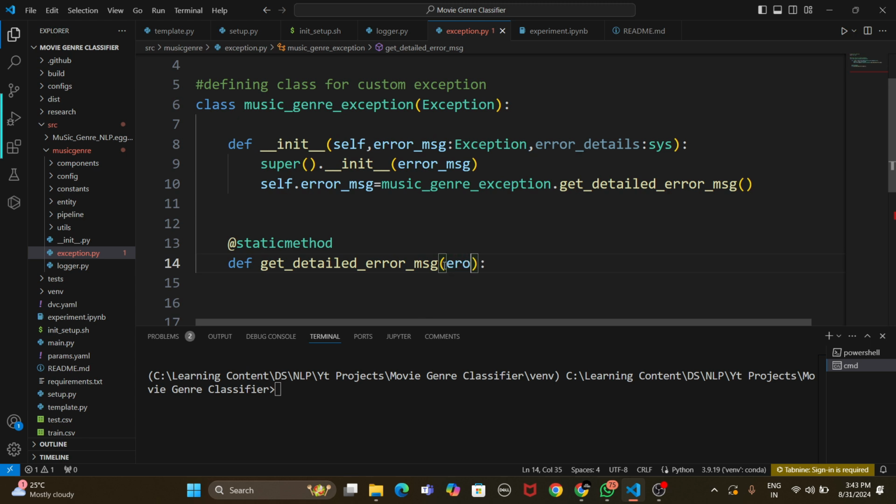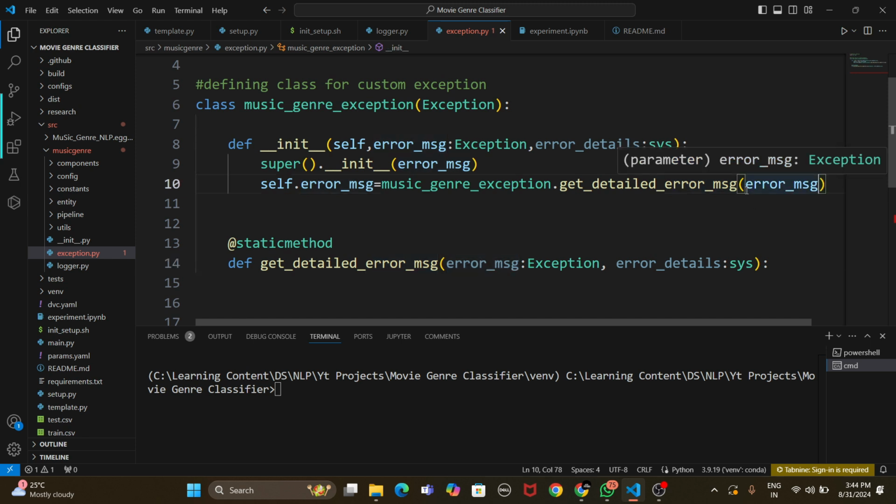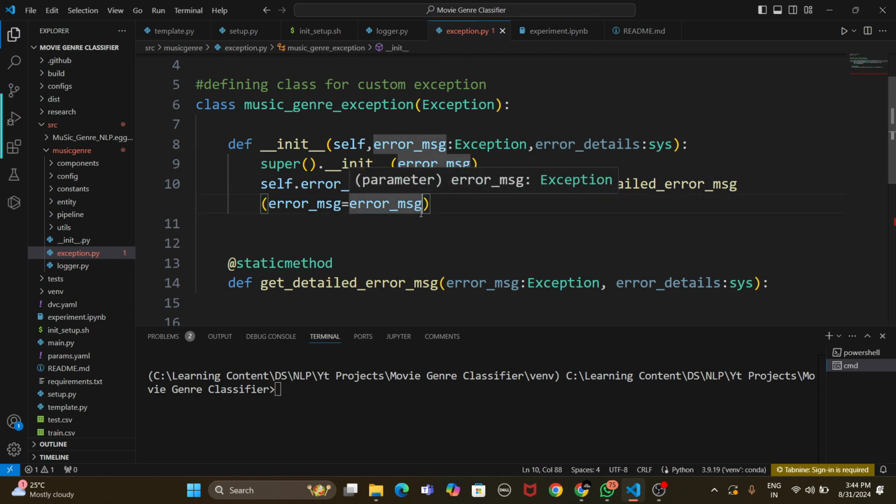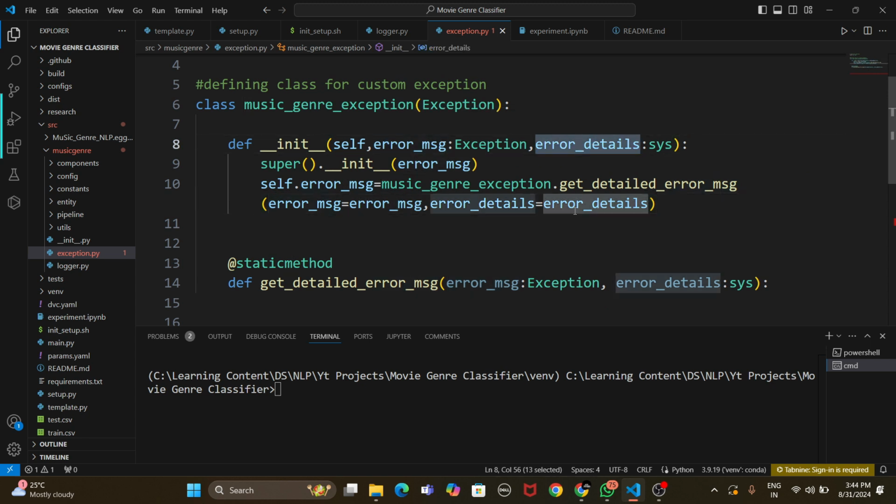It would need the error message of exception type, and the error details of sys type. So these two things it will take, right? Same we can pass here also, error message equal to error message, and error details equal to error details. We will be getting this from all these initializers, so it's fine.